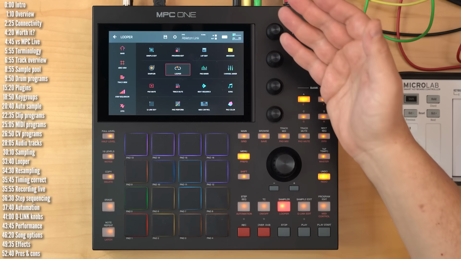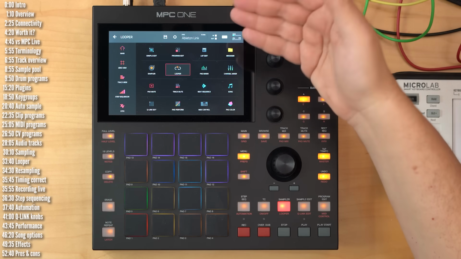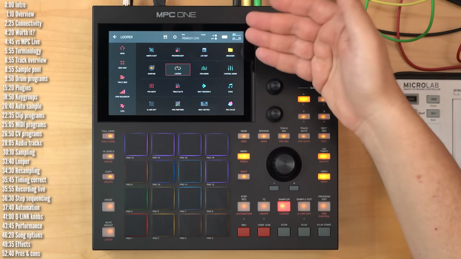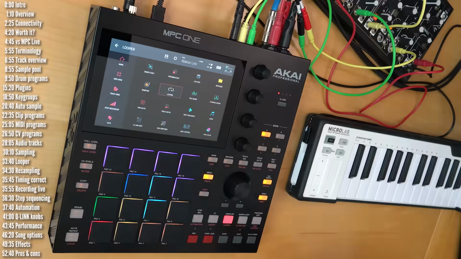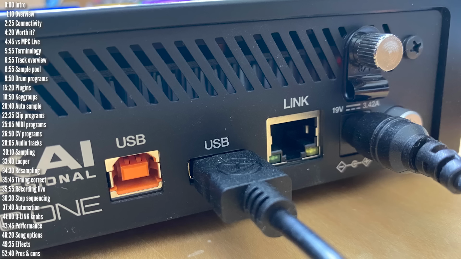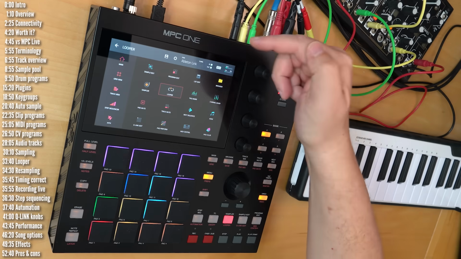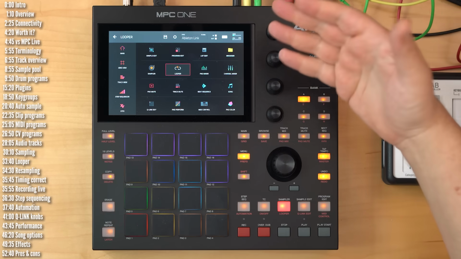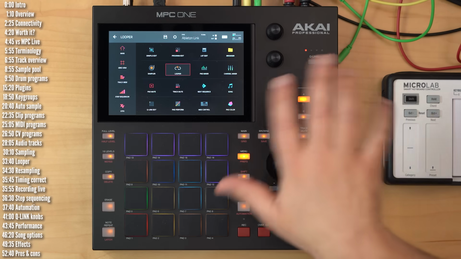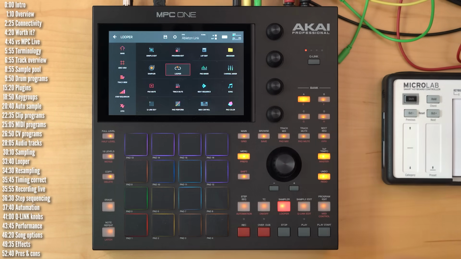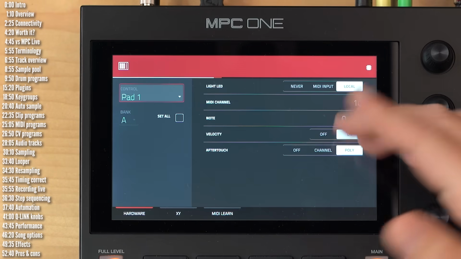I don't know if it's officially okay to use a USB hub with this, but it worked successfully with me. I used a non-powered USB hub to connect both external storage and this keyboard. Worked just fine. MPC One also has an Ethernet port for network connectivity and for things like an online connection to Splice and Ableton Link, which I tried and works really well. You can't, at least as of the current firmware, use MPC One as a controller for Ableton Live like you can in MPC X and MPC Live, but you can use it in MIDI controller mode, of course.